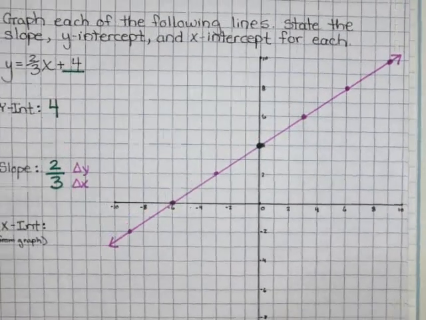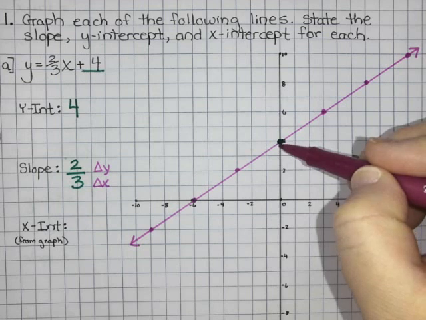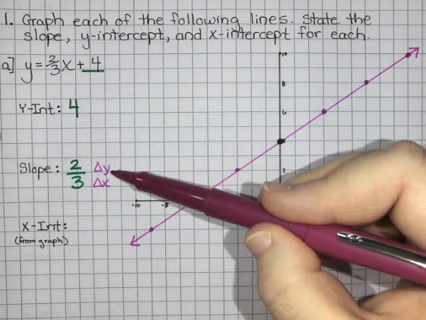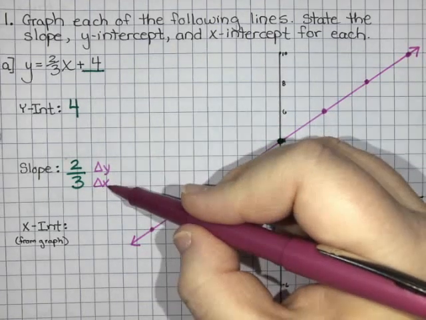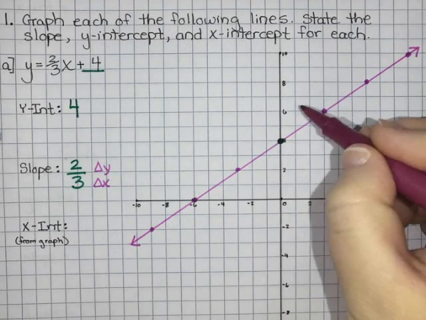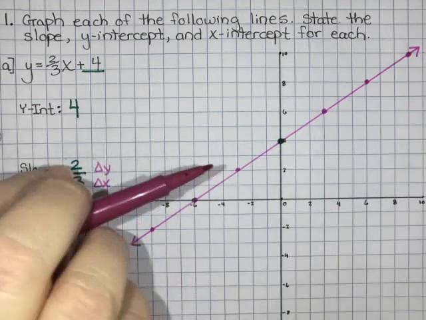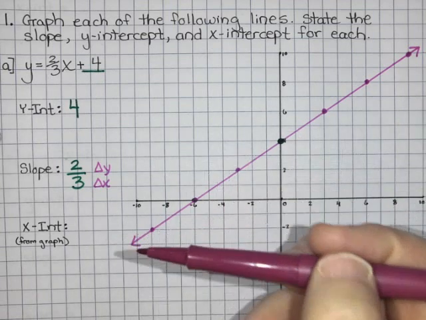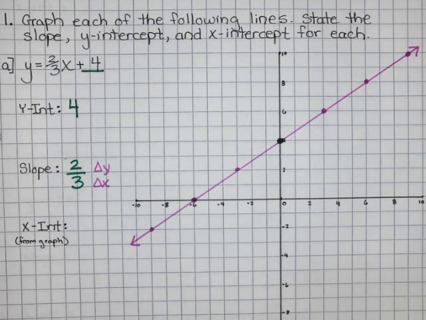So just a quick recap. I used my y-intercept of 4 to start, and then I used the slope of 2 over 3. The 2 tells me how the y is changing. I was adding 2 onto y, or moving up 2, and the 3 tells me how my x is changing, so I moved 3 squares over, or I added 3 onto x. And we usually are always moving to the right as we're doing this. Very rarely do we go to the left unless we're trying to do the back side of our points.